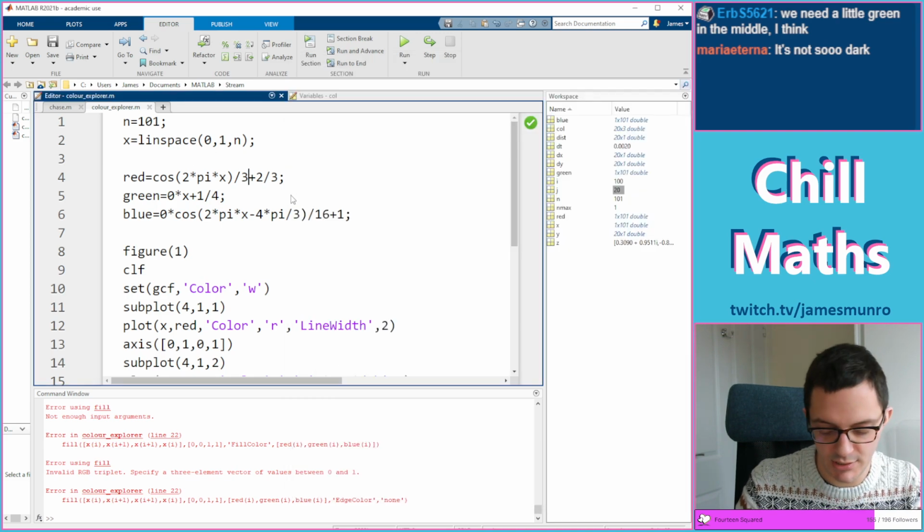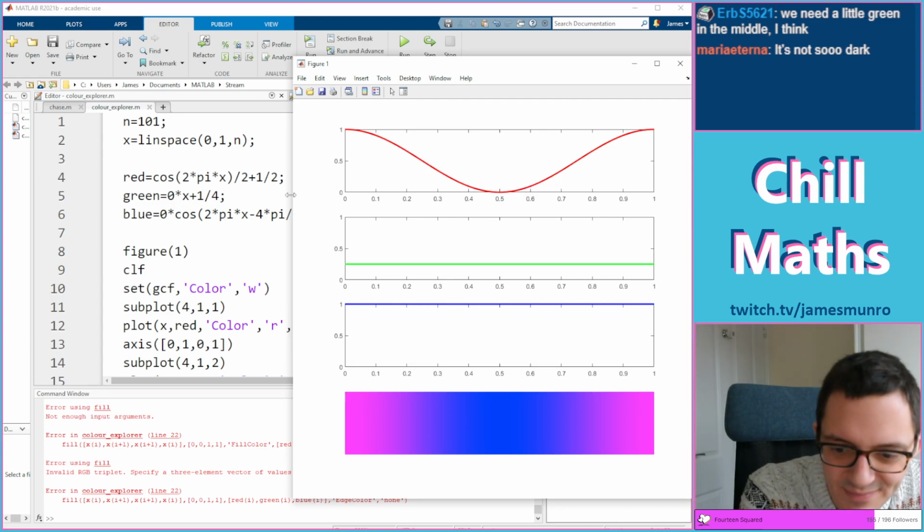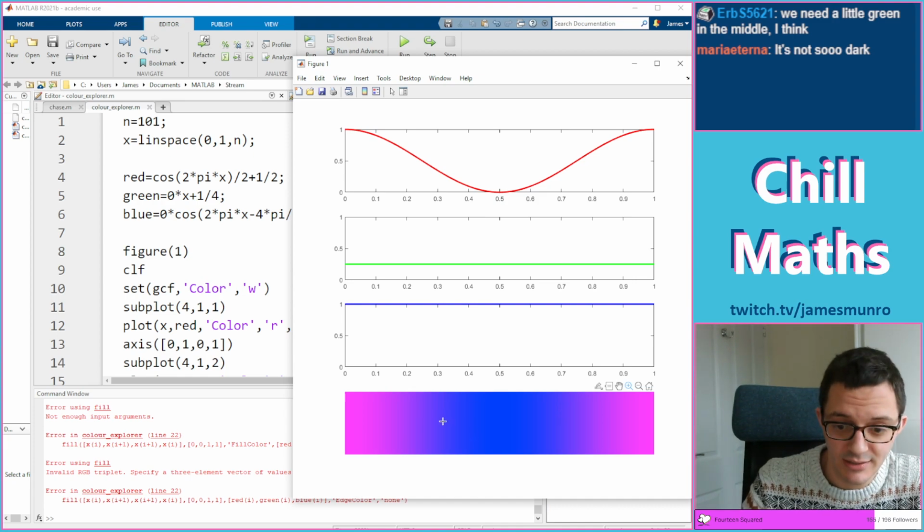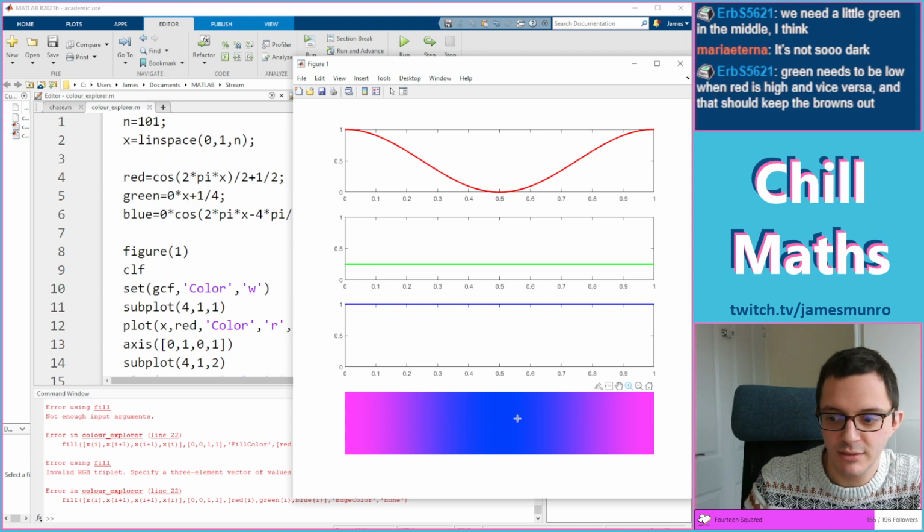It was not that bad, was it? Maybe this is the right colour scheme for us. I feel like the pink purple transition is nice, but then it's really flat blue, to my eyes anyway. So it's really flat through the middle bit. Green needs to be low when red is high, and vice versa. It should keep the browns out.